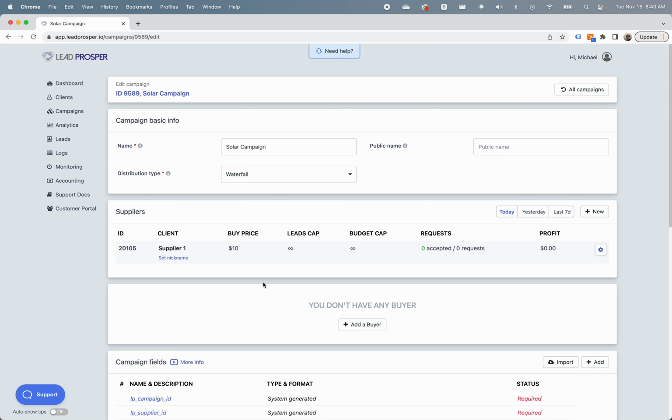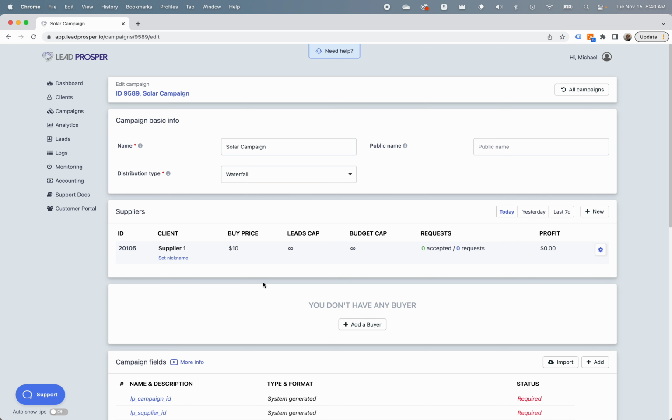To keep this video as short as possible, we're going to assume you know how to build out the skeleton of a campaign by going through the steps in the new campaign creation workflow, including choosing a distribution type, adding your fields, choosing third-party validations, and configuring the dupe checker. We'll link to some resources in the description below to walk you through each of these steps.